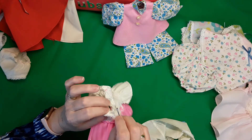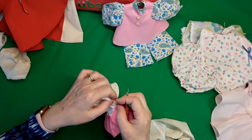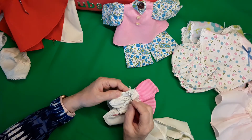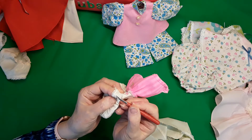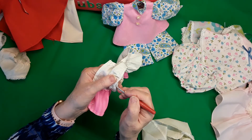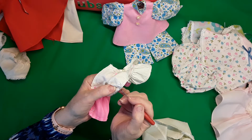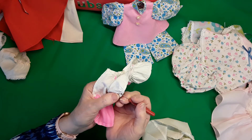I opened this side seam — or under-arm seam on this one. You can't open it too far because you'd have trouble sewing it back, though you could hand stitch it. I just open it a little bit, then you'll see the elastic on the back. I take my seam ripper and shove it underneath the elastic, then just pull it and tear it apart, going all the way around, being careful not to catch the fabric on the other side underneath the elastic.